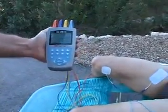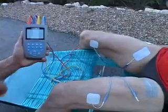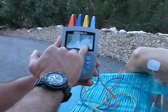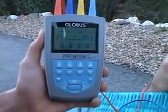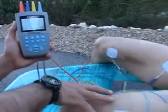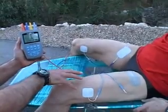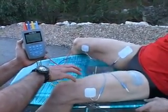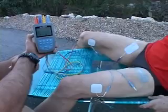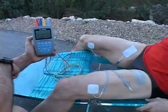We're going to let this program run for 19 minutes. Jim has achieved the 40 milliamp maximum in the 20-minute program — you can see it counting down now, 55 seconds left. At 40 milliamps he's getting a nice strong bounce. Keep in mind, there are no peak contractions being held here, so this is not actually working the muscle and will not produce any muscle fatigue. All we're doing is activating the muscles to increase capillary activity and blood flow, which removes metabolic waste and byproducts from the muscle and flushes it with fresh blood — much like a sports massage would.